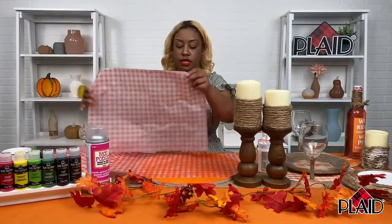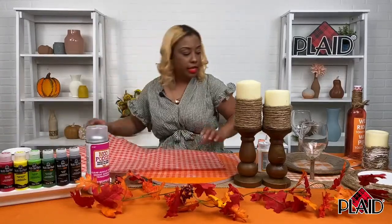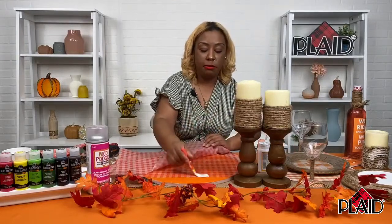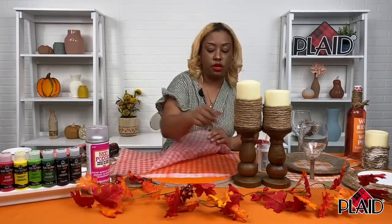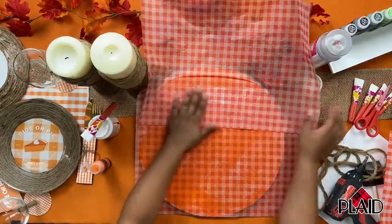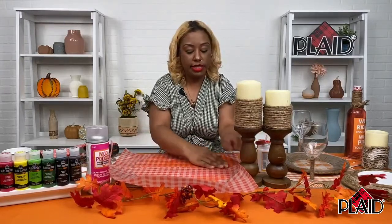All right. So with this piece, because it is going to cover the other part of the tissue paper, we'll add a little bit of Mod Podge to it. Let's see. We'll use this brush right here. All right, we'll add a little bit of Mod Podge right here, just so that it sticks. All right, set it down. And then this is just our first layer of tissue. We're gonna go back over this so that it is a little bit thicker. And then we're gonna cover the edges so that it looks nice and neat.